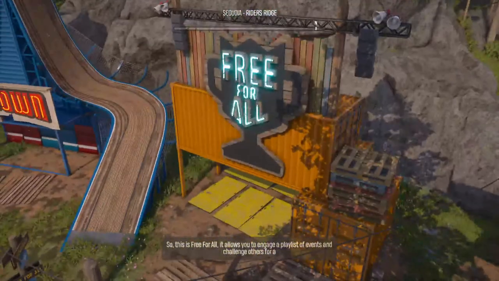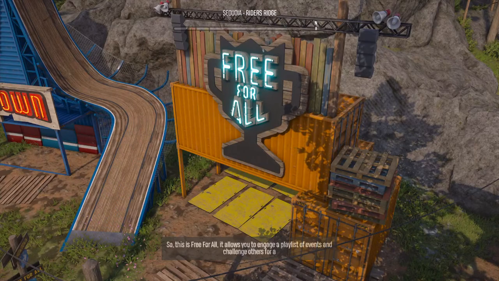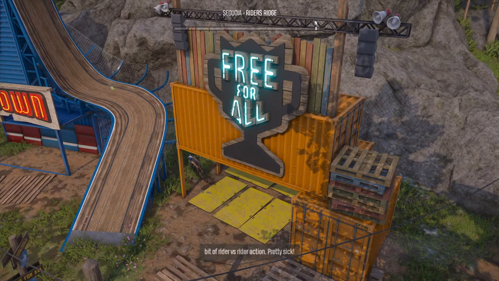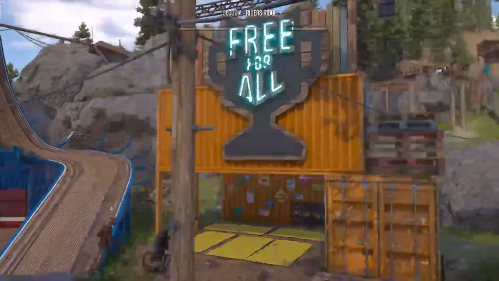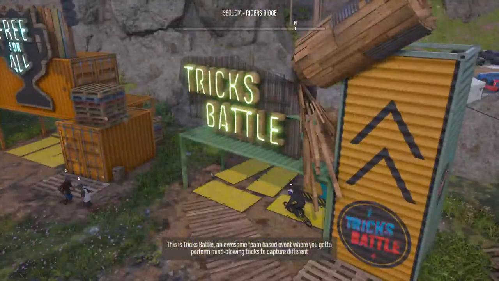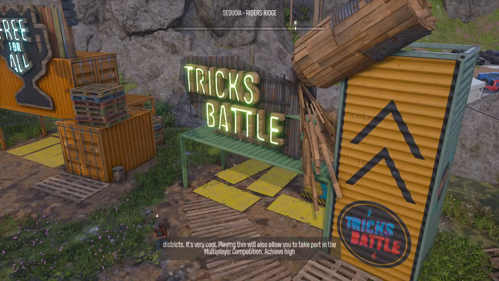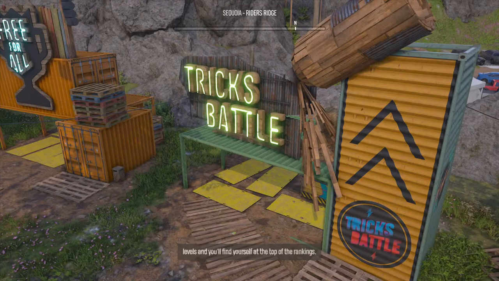So, this is free-for-all. It allows you to engage a playlist of events and challenge others for a bit of rider versus rider action. Pretty sick. This is Tricks Battle, an awesome team-based event where you gotta perform mind-blowing tricks to capture different districts. It's very cool. Playing this will also allow you to take part in the multiplayer competition. Achieve high levels, and you'll find yourself at the top of the rankings.